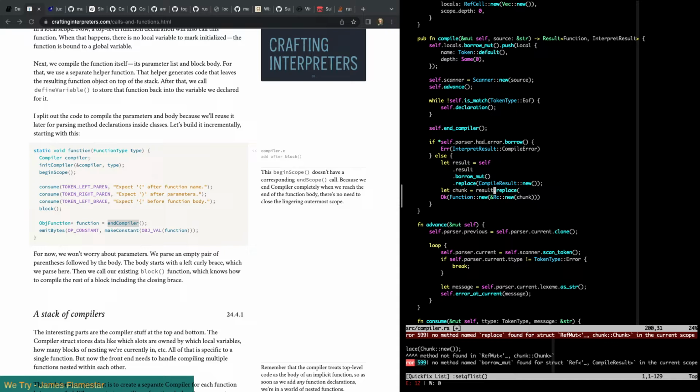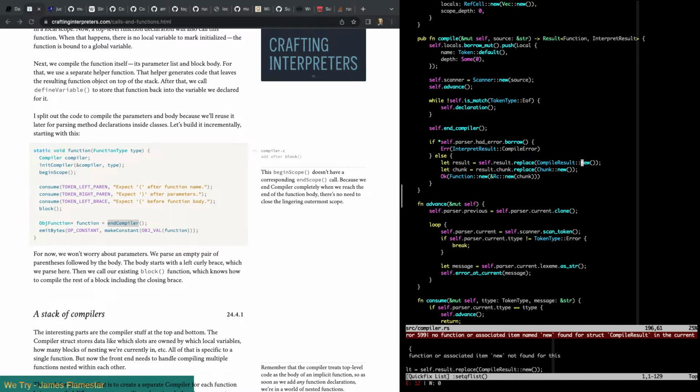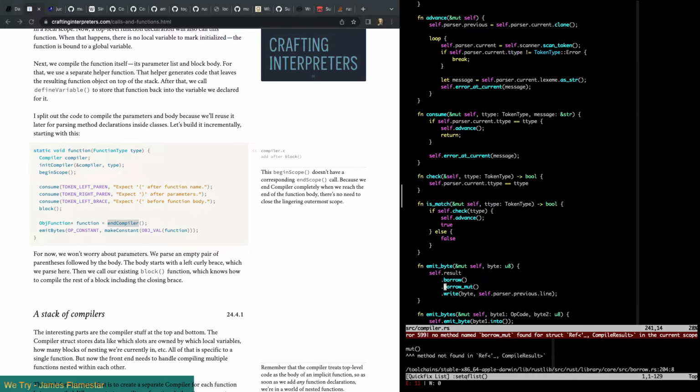Right? Result dot chunk dot replace chunk new. Default. Okay, and now each one of these has to get chunked.